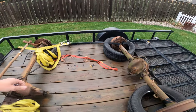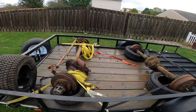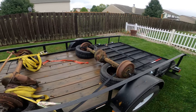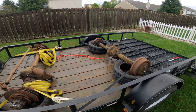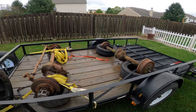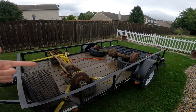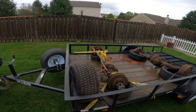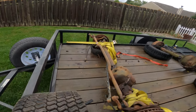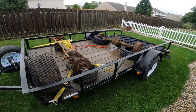So Scooter has new axles. I was going to have to get some new brakes for the rear of Scooter and put the Dana 27 brake pads on. Was having problems finding them. Well, now I don't have to. I've got new brakes on the back, got new brakes in the front, new calipers. And there are new hoses. They've just got a little bit of rust on them. So overall, I think we got a pretty good deal here. So stay tuned.